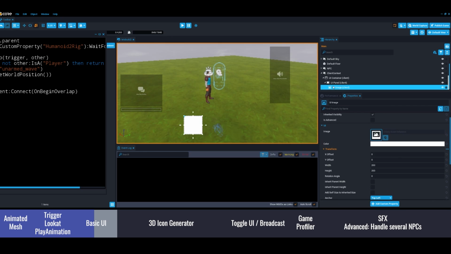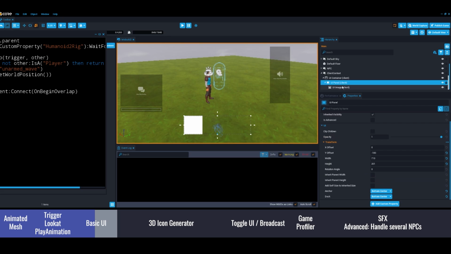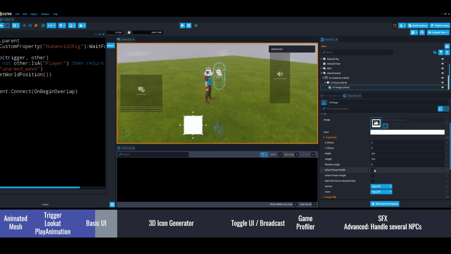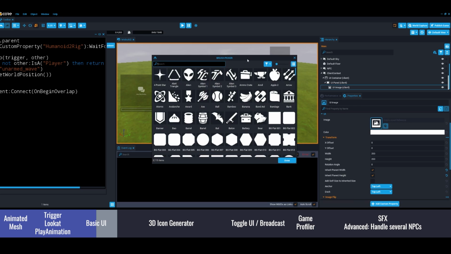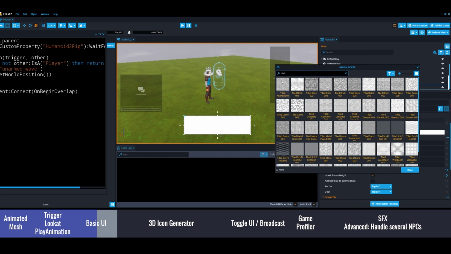And now we can add a background. So let's add a UI image. We want that to inherit the parent width and height. So this will just look at the width of a UI panel, and now the image will stretch and fit the panel. And maybe we can use the new tiled texture. So if you look here at tiled, you will see that there is some new textures that can give a lot of great things in your menus.